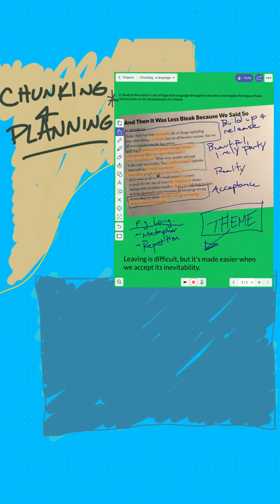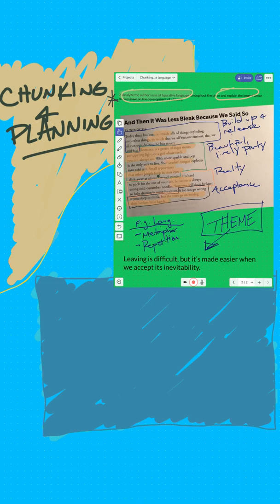We want to look at the poem, study it, chunk it, annotate it, then have that lead into some planning, and that planning will then lead toward an expression of our ideas, usually an essay, sometimes speaking. But this is again the prompt about figurative language and its impact on theme. So we need to take those two elements of the poem and translate them into a plan.